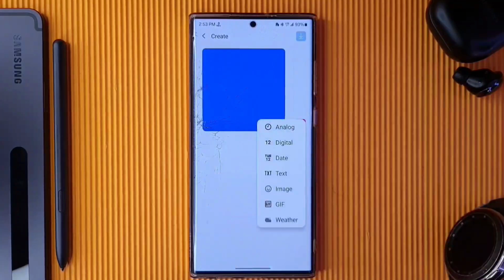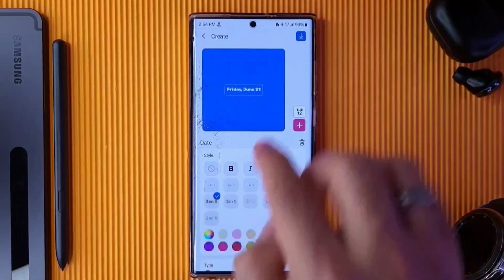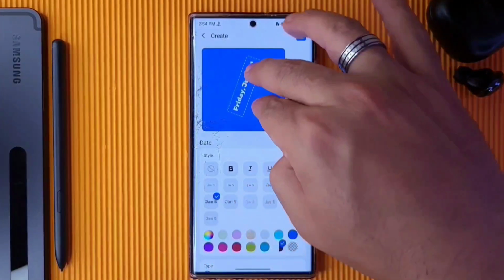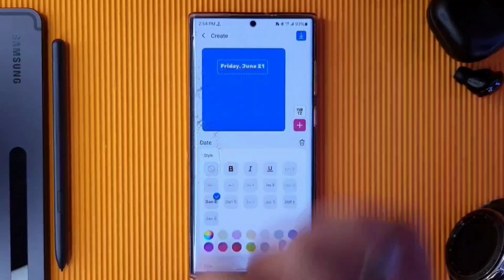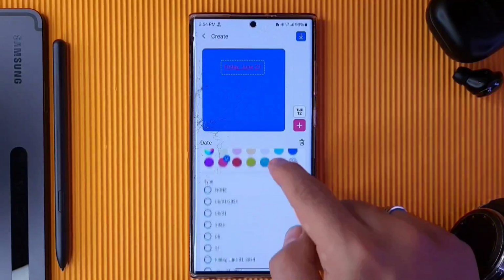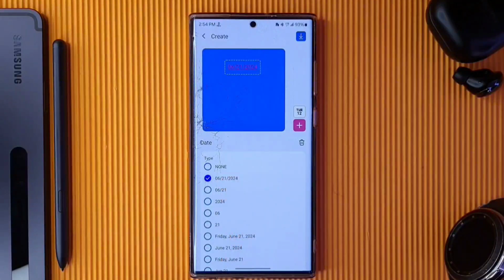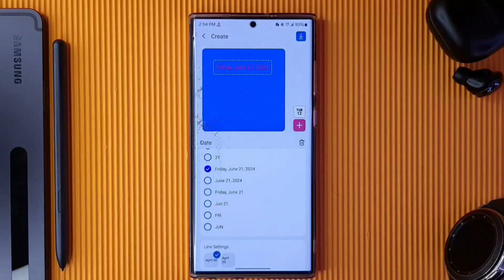And now the next option, which is the date. And we can change the font, change its size, and direction. And we can choose the color, make it thicker, slanted, or put an underline. And you can choose the type of the display. You can choose none, year, month, and a day, day and a month, just a year, month by itself, days only. Actually, there is a wide range of options and orders you can choose from. And we can choose the line, horizontal, or vertical.